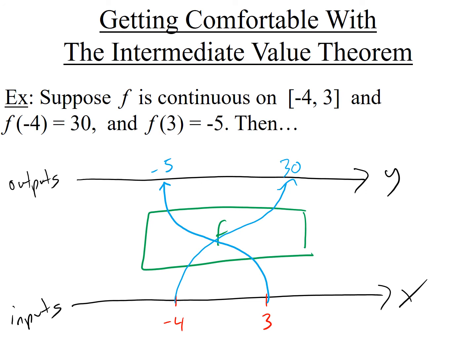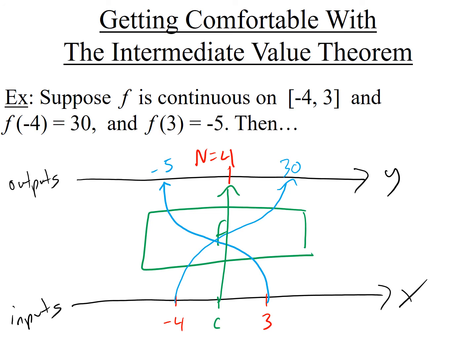Let's say I pick the number 4. And that's going to, in general, be called n, the number that you pick. So n is 4. 4 is definitely between -5 and 30. So since -5 can come out of the machine and 30 can come out of the machine, 4 can come out of the machine. You're going to say, okay, how can you get 4 out of the machine? Well, I don't know what the input is, but the intermediate value theorem says there's some number between -4 and 3 that if you plug it in, you'll get 4. That number is called C. So I'll just label it here as C. I don't know what number it is, but if you plug that into the function, you get 4.